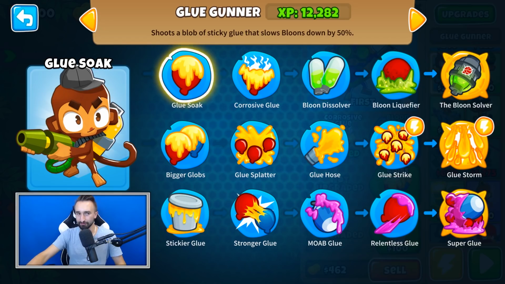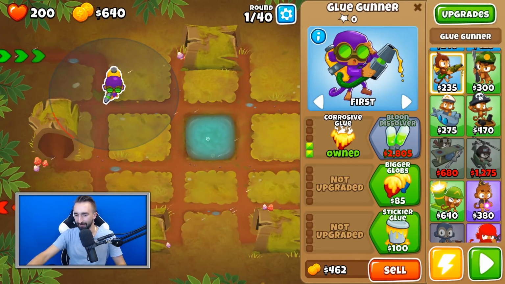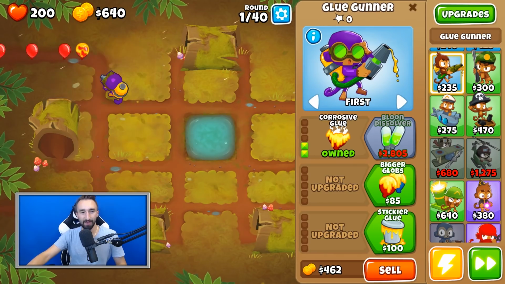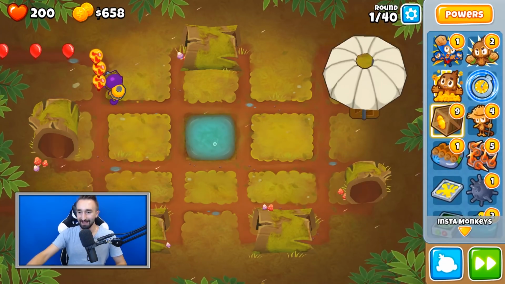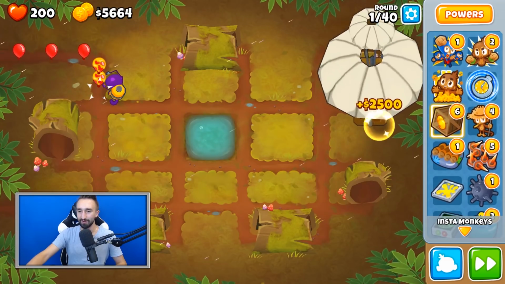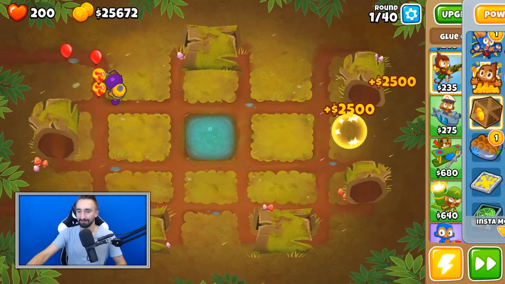We might want that one to be super glue because it's towards the front of it all. So we'll go down this route then from there. But he's going to be focused on popping those Moab balloons for us in the future. Obviously, right now, not so much necessary, but he will be at some point. All right, there we go. Let's get all the cash going.